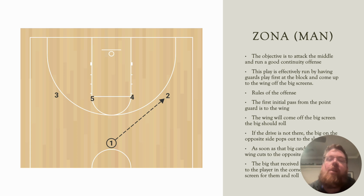That's signaling to whoever he's dribbling at to cut to the opposite corner. So if it's the 2, he is going to cut to the opposite corner. And then the 2 goes to the corner. 1 will then come off the 4 screen. Okay, he'll dribble down to where the 2 was and then come off the 1 or the 4 screen.